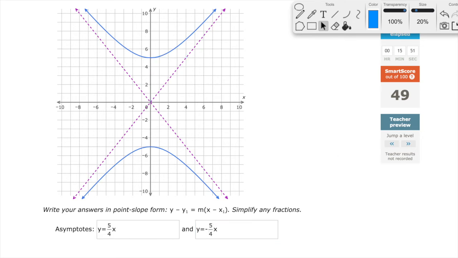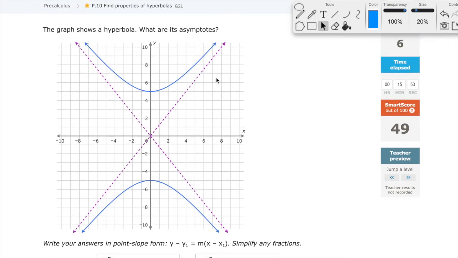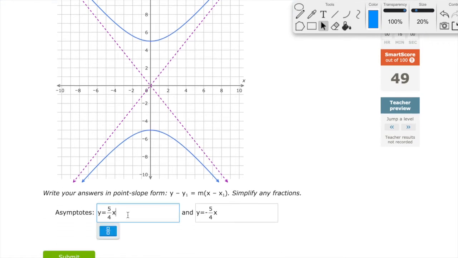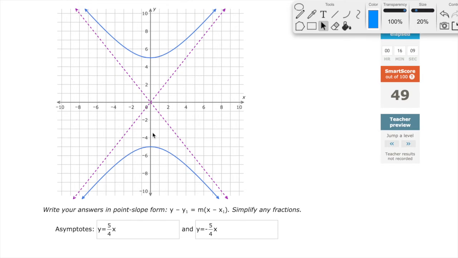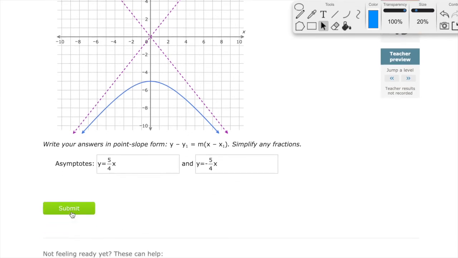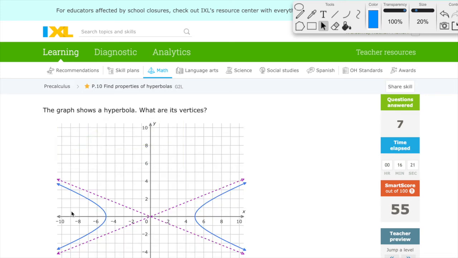So to recap real quick before I type that in, in case it does count it, and if not, we'll definitely want to go back to one of these. I saw it starts at 0, so that's why I don't have any plus b on there. If I did have the plus b, I would be more inclined to move it into this form right here, point slope form. I found my slope by counting up and over, and then because this one just crosses directly through it, it's just going to be the negative version. Okay, awesome, it took it just like that. So I think that's going to be the way to go there.